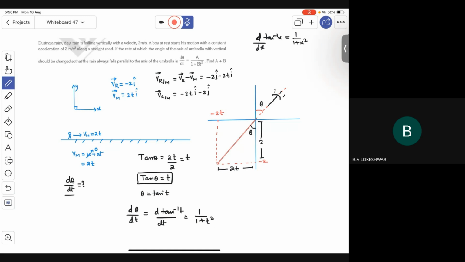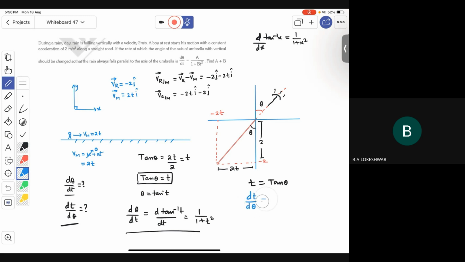So what we have to find is d theta by dt. Suppose if I can find dt by d theta, that too will do the job, or not? Reciprocal of that. So that is what I will do. So t equals tan theta. Why are we finding the reciprocal? Because that is an easier thing to find. Either you should know this formula or you must do something like this. So to find dt by d theta, I have to differentiate tan theta with respect to theta, and that formula we know, which is secant square theta, correct? So dt by d theta is secant square theta.